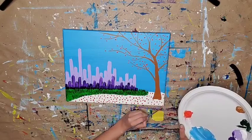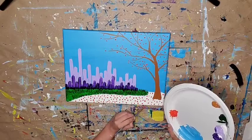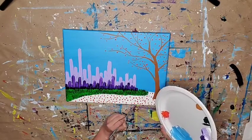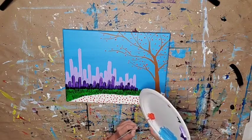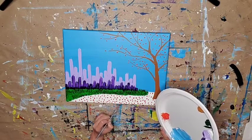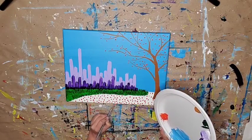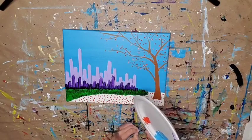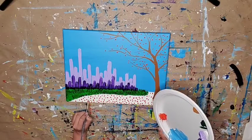Now I'm going to take a quick moment, and I'm also going to do the sides of my canvas. I do feel that when I paint the sides of my canvas, the painting feels a little bit more complete. It wraps around the image. And with the type of canvas that I'm using, I'm not going to need to frame this. I mean, I could if I wanted to, but it's already going to be hangable on the wall. It's very lightweight, and it works. So by painting the sides, it kind of sort of gives it a framey look.